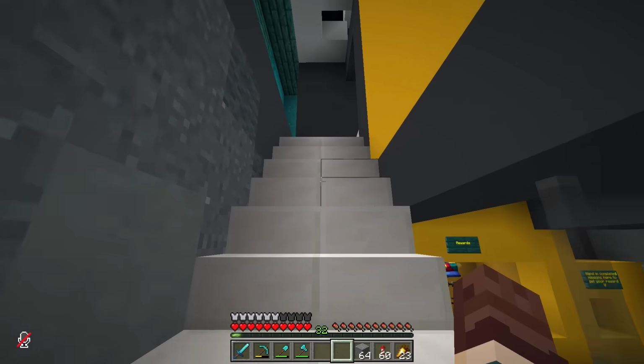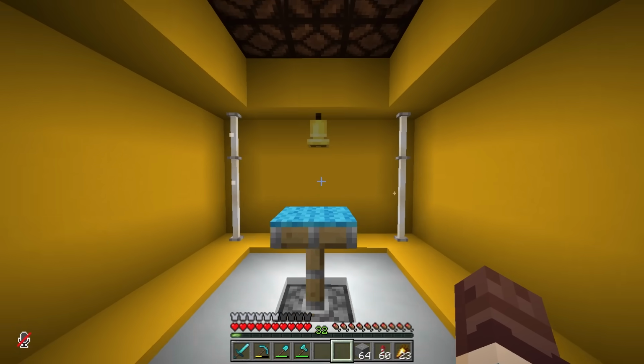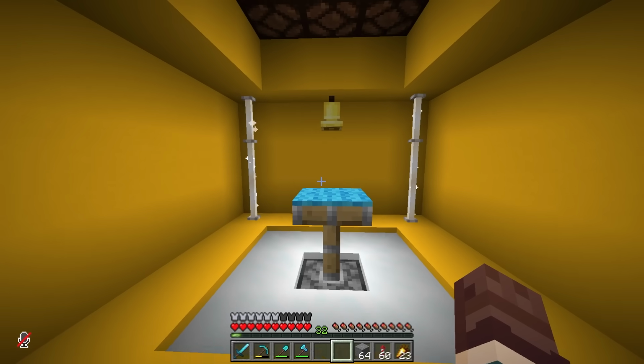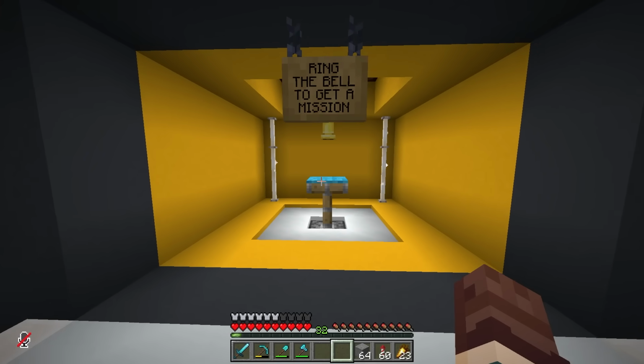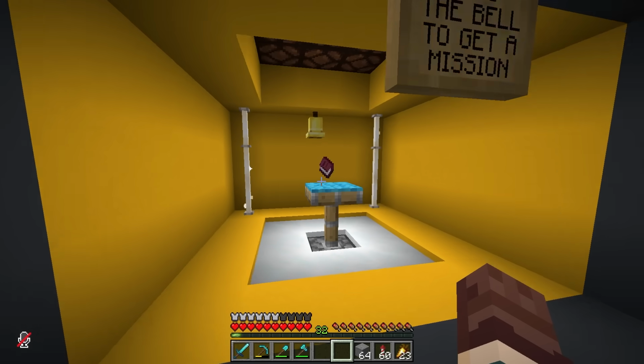Okay, I'm stupid. There are actually stairs in here. I came back in here like 2 seconds later. Ring the bell to get a mission. Okay, this looks like a trap. Okay, device is not going on anymore. It's fine. Just gonna stand back. Well, that's scary. So is this book.